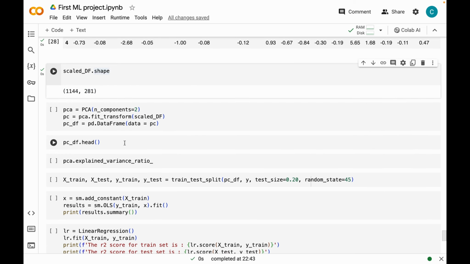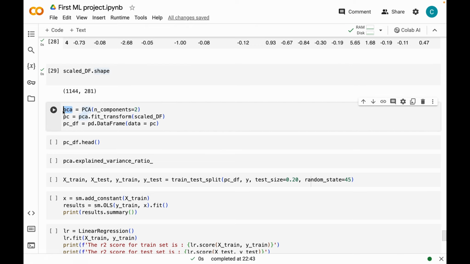So next, it's very simple. We just need to create an instance of this class PCA with the n_components as parameter. Here the argument I have given is 2 because I want to reduce these 281 descriptors to just 2 descriptors, and then I'm calling a fit_transform method on this PCA object using our dataset.